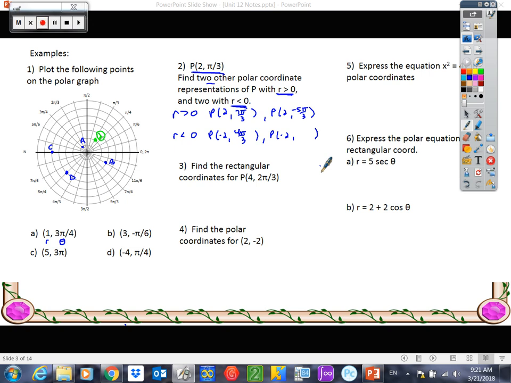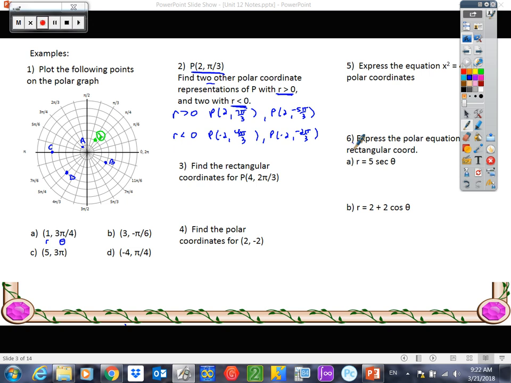And then with a negative rotation, it would be at negative. So we're looking down here, right? For a negative r, our angle measure needs to be down here. And so to get down here, negative would be negative 2 pi over 3. Okay? Now there's a lot of other ones that you could do. Certainly it's your choice which ones you write. I just like one positive rotation and one negative rotation is pretty good.